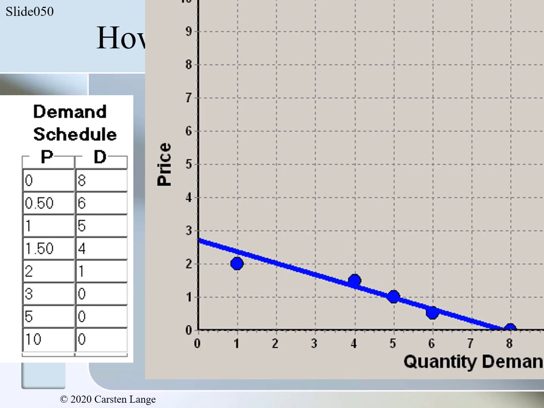If the price is $1.50, my demand is 4. What will the demand curve tell us? Again, we pick $1.50 at the vertical price axis, draw a horizontal line until we reach the demand curve. From there we go straight down until we hit the horizontal axis for the quantity demanded, and we can see now the quantity demanded is 3.6, 3.7, that's pretty close to 4. So a way better estimate here.